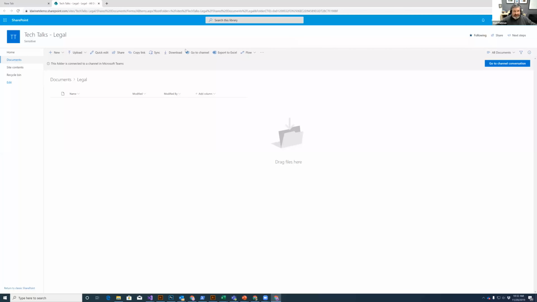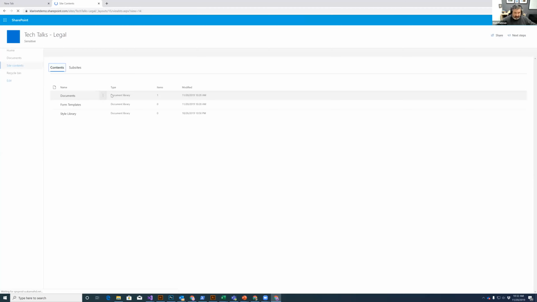Again, this is an empty site. There's nothing really in here aside from the document library and probably one other style library and form templates. There's nothing else in the site, so it's really a bare bones SharePoint site. Now, that doesn't mean that you can't build something out here and have a private area or a collaboration space with lists and libraries, and even add tabs to a custom list in that Teams channel. And for obvious reasons, just because you saw how fast that SharePoint site collection was created behind the scenes when the channel was created, Microsoft decided to keep it really lightweight.